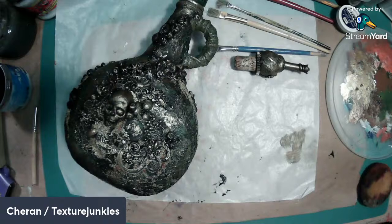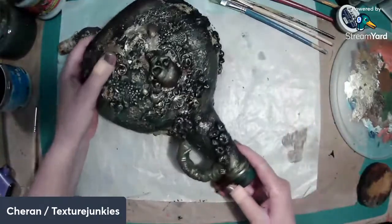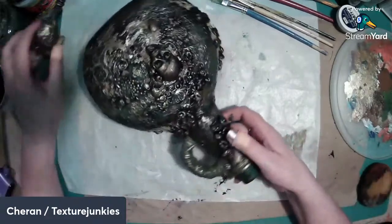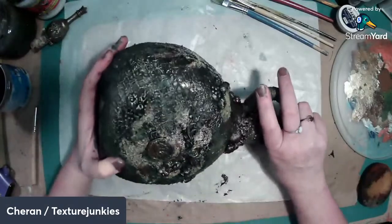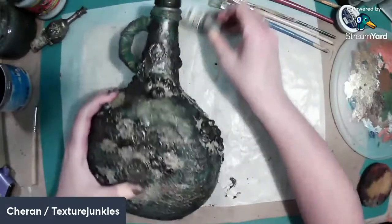All right, so next I'm really liking it the way it is, but I feel like it needs just a little bit more. Maybe I'll do the barnacles next because I fiddle with something until it screams at me that it's finished, you know? Well, I think my husband just burst in. So maybe I will start with those or right here and see how we look. So I'm going to put that there.